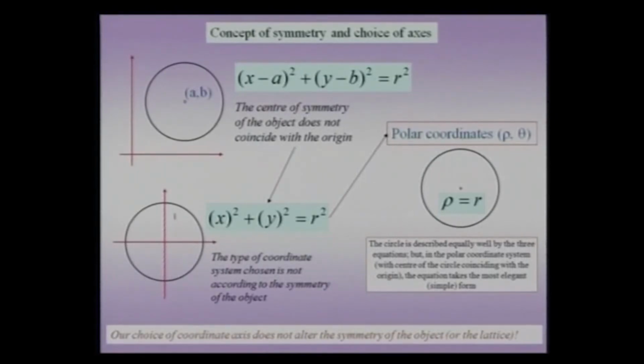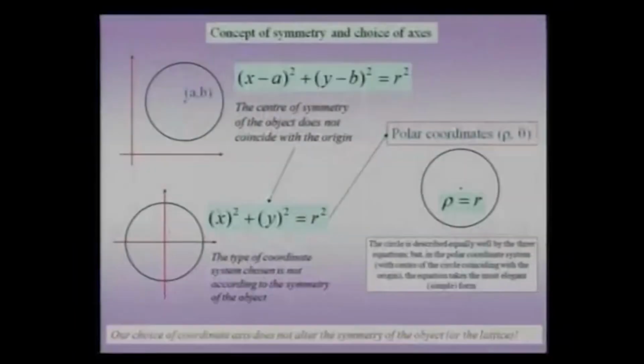Now it is obvious that the circle has not changed in any way. The symmetries of the circle remain completely the same as before. So, for instance, what is the symmetry of the circle? Any kind of rotation would leave the circle invariant. In other words, it has an infinite fold axis right at the center. Obviously, there are mirrors. You can draw any kind of mirror passing through the center, and that will be a symmetry of the circle. You could pass a mirror, for instance, at this angle or horizontally or any angle if you wish, and the circle will maintain its symmetry. Now, by merely changing the coordinate axis, I have not altered the symmetry of the circle. It's obvious. But let's look at the equation describing this circle. What is the equation?